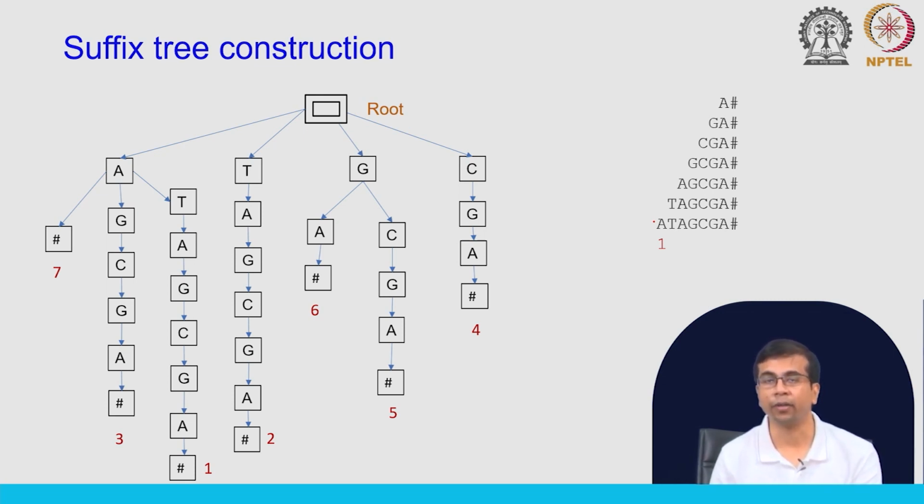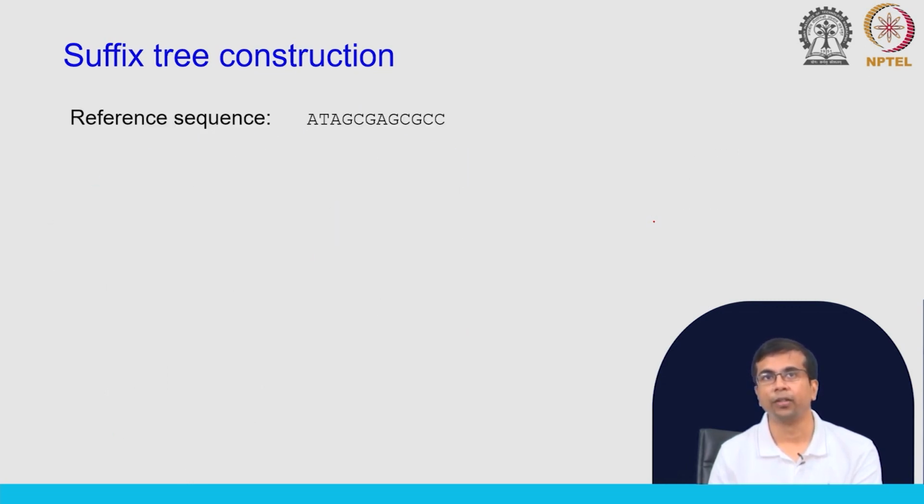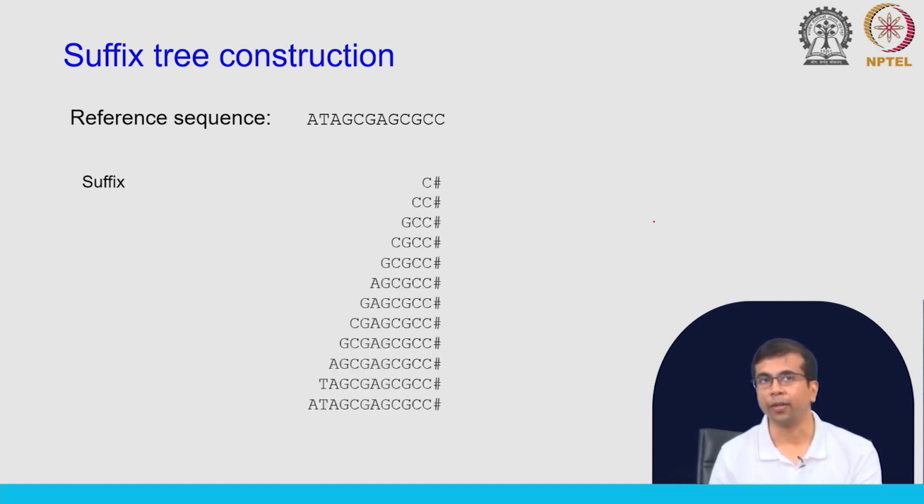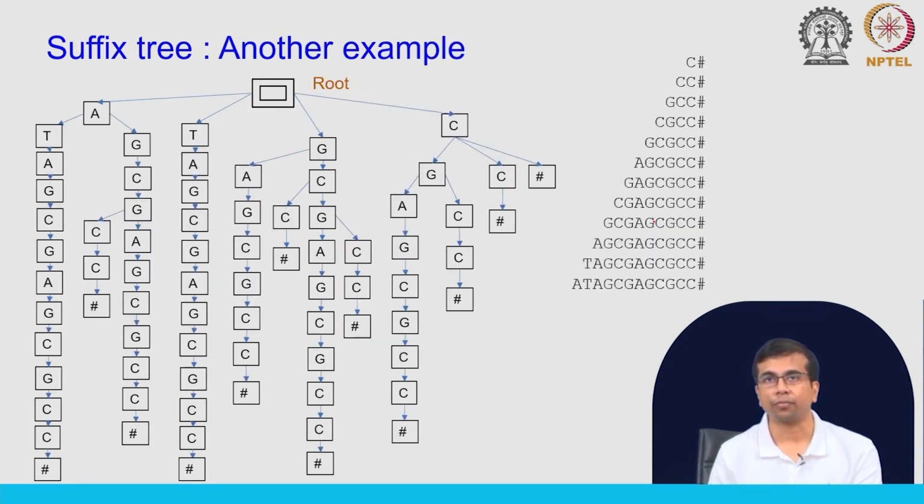If we are searching now for reads in the reference sequence using this suffix tree, we know the location where this suffix actually starts. So, we will take another example and do the suffix tree construction. This is a slightly more complex example, as we will see when we build the suffix tree. As before, we now have more suffixes. We need to consider all of them and find paths that go from root to leaf for each of these suffixes.